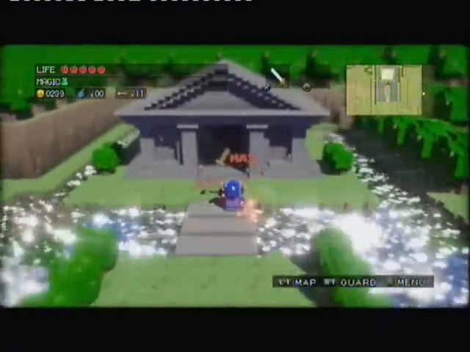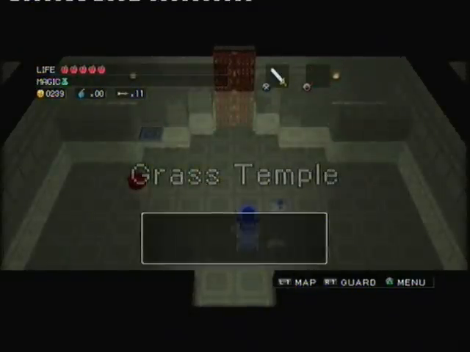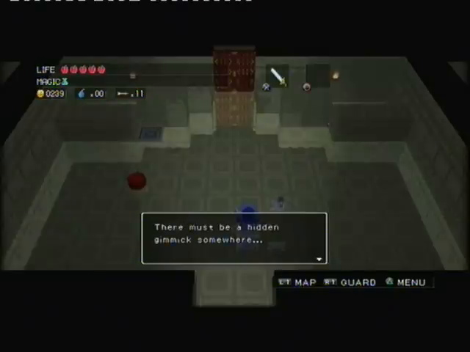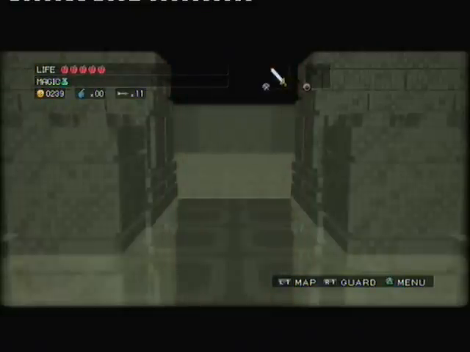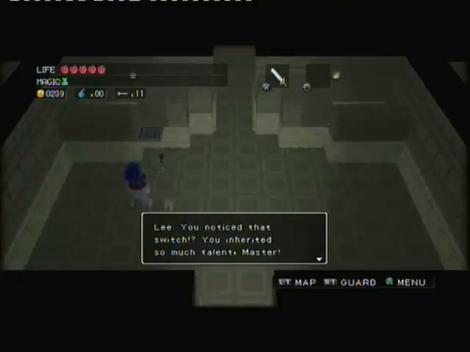Nice water effects. Right, we're into the dungeon. The first dungeon of the game. This is Grass Temple. Oh, this little fairy, it's called Lee. So it's a guy. We've opened the door. That was so easy. But seriously, it's going to get harder soon, probably.